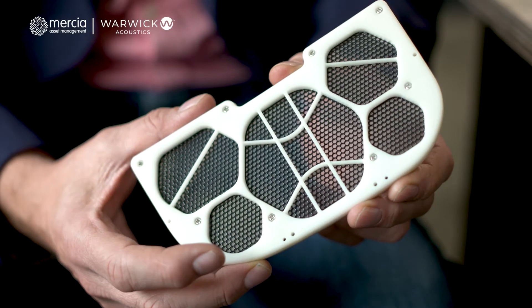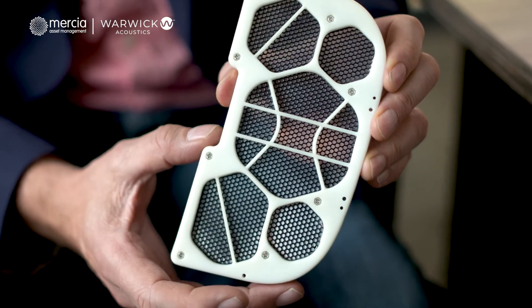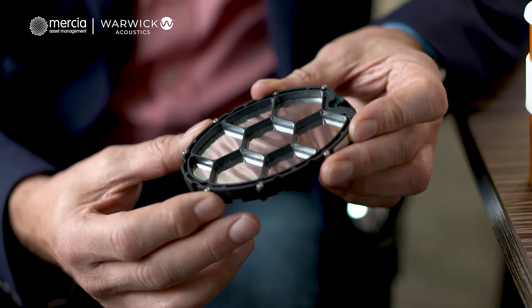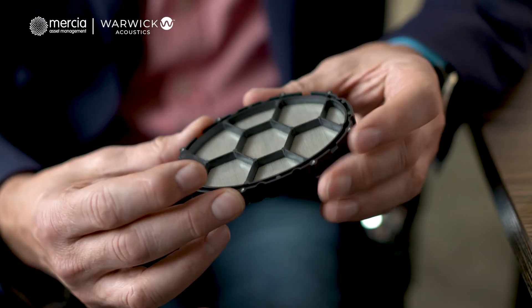What we have here is an electroacoustic panel. It's based on the principles of electrostatic speakers — a concept that's been around since the 1950s. Electrostatic speakers move a very thin membrane which you can just about see in the middle of the speaker here. One of the key challenges with electrostatics historically has been that the product has been very difficult to maintain. Our intellectual property and our patents have allowed us to create electrostatic speakers that will more than stand up to the temperature swings and the humidity experienced in the automotive environment.